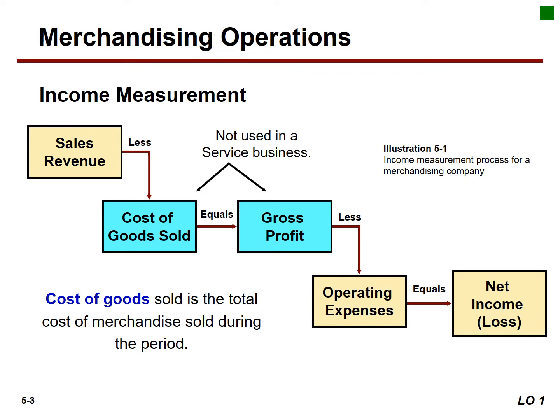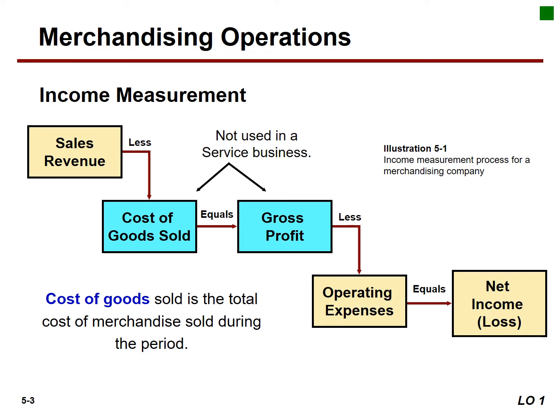This slide shows how a merchandising business calculates its net income. It's going to take its sales revenue, and that sales revenue account is going to have the same rules of debit and credit as any other revenue account we've talked about in the past. From that, they're going to subtract out the cost of goods sold and calculate their gross profit. Then they'll subtract their operating expenses in order to calculate net income. Cost of goods sold acts like an expense. It's not really called an expense account, it's called a cost of merchandise account, but it acts like an expense account because we're subtracting it from our revenue.